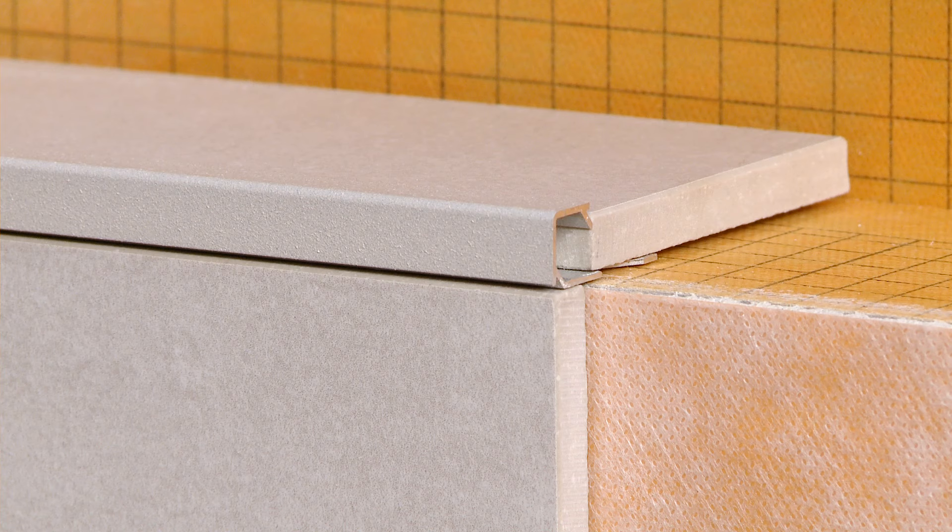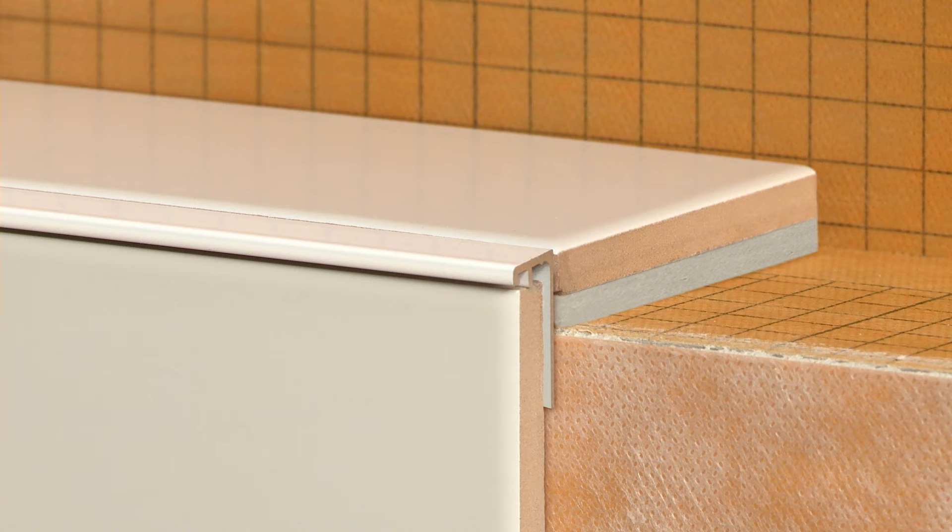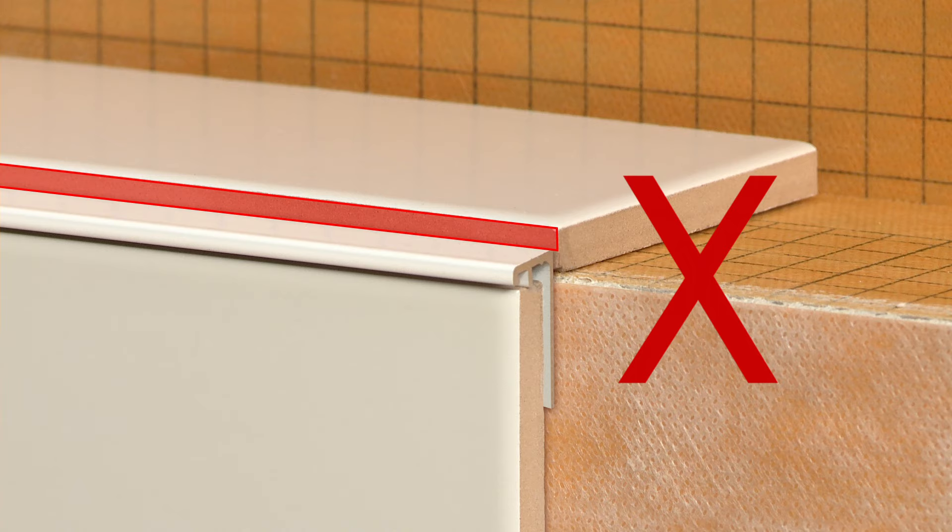One tip on placement of the niche: it is better to install the niche a bit lower than necessary, say one-eighth inch, rather than installing the niche too high. When the niche is lower, you can raise the tile in the bottom of the niche up by adding more thin-set mortar. If you install the niche too high, you will not be able to make adjustments to the tile inside the niche and will end up with slivers of tile on the wall.